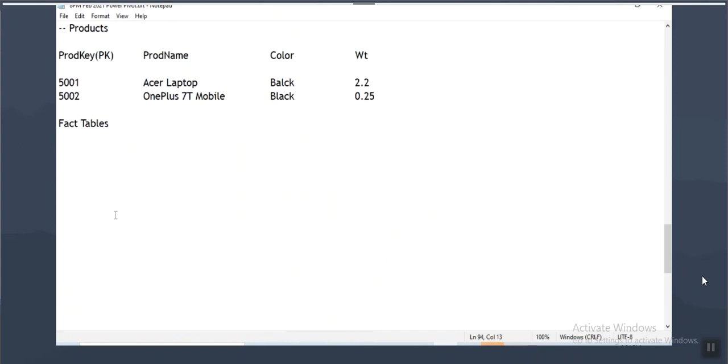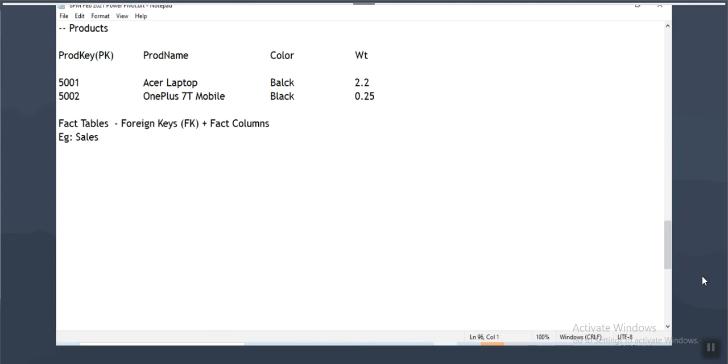Fact tables will contain foreign key columns, FK, and along with the foreign key columns, you will have fact columns. A fact table will contain foreign keys plus fact columns. An example of a fact table is the sales table.